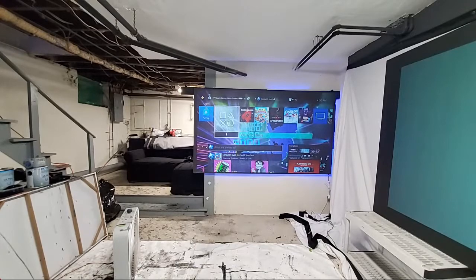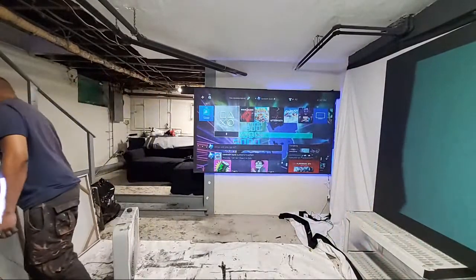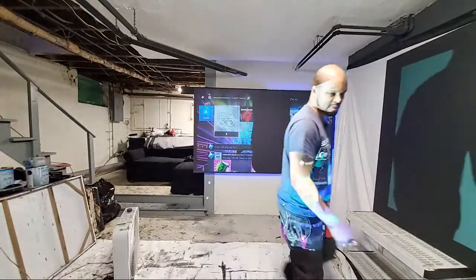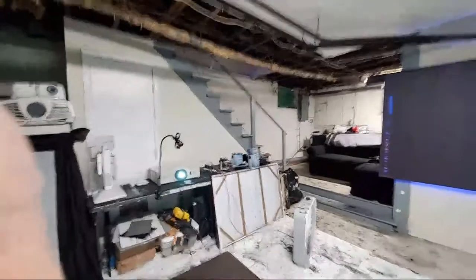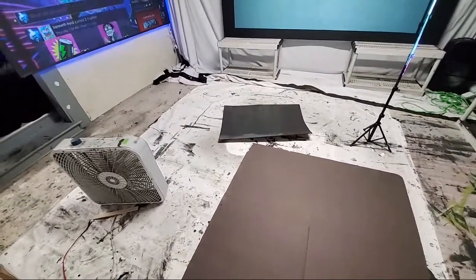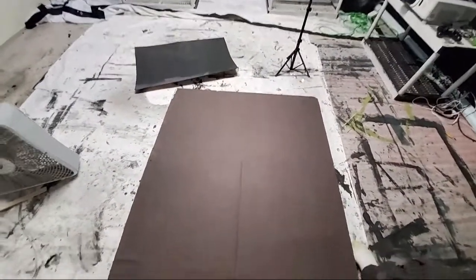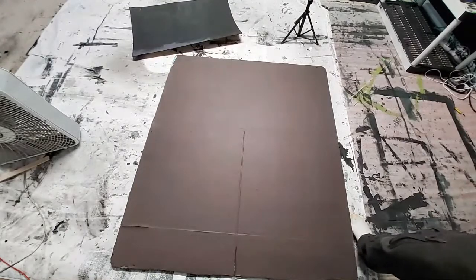And here we go. So what we're going to be doing is a paint-on demonstration. On this paint-on demonstration, we have our new stand right here. This is our new stand if you haven't seen it. That's our new stand, which allows me to bend it over and be able to see what's going on with the screen. So let's move this over here to the new stand. This is great. I was supposed to be getting one of these a long time ago, and I kept putting it off. There we go. That's a better view right there. Perfect. And that's going to allow you to see right up on top of the screen when we paint them.